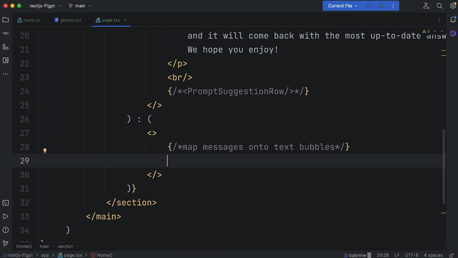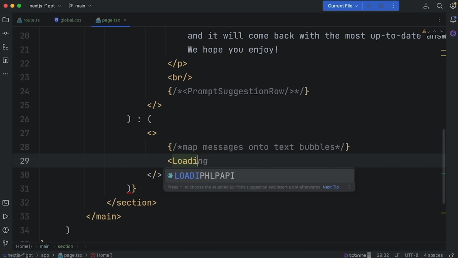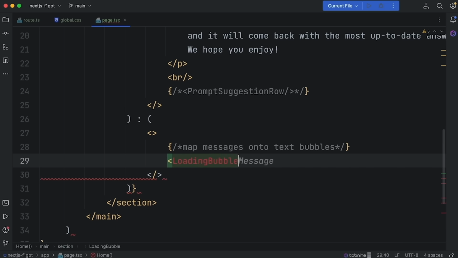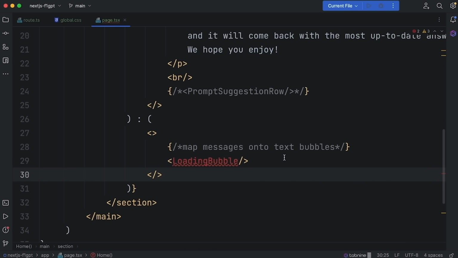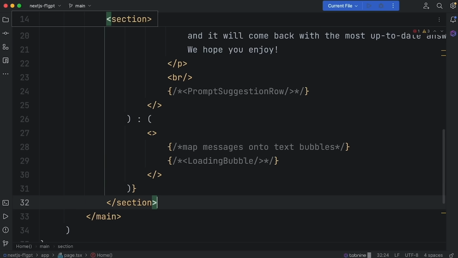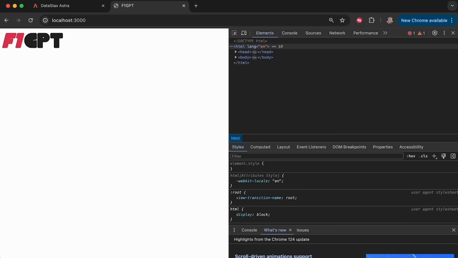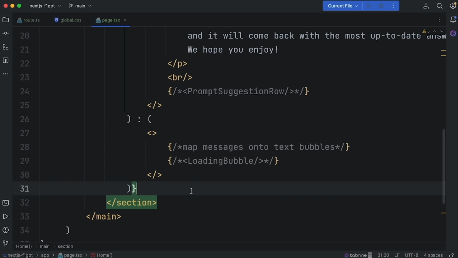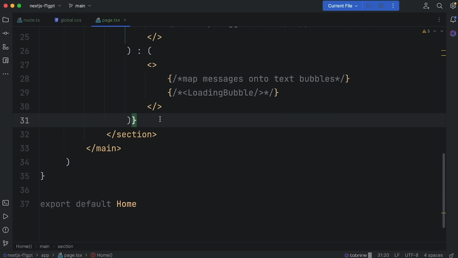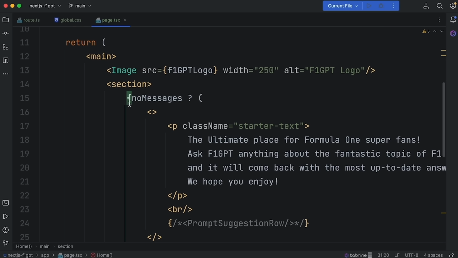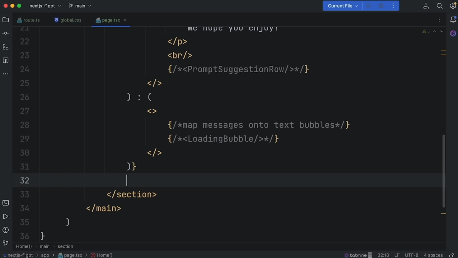And then I'm also gonna show a loading bubble. So this is something we can create. Let's make a component out of this. So that's another thing I'm gonna wanna create. Wonderful. Okay, so our 2 sections are now done. Of course, we won't really be able to see anything because I haven't actually put anything in there. I commented both out.